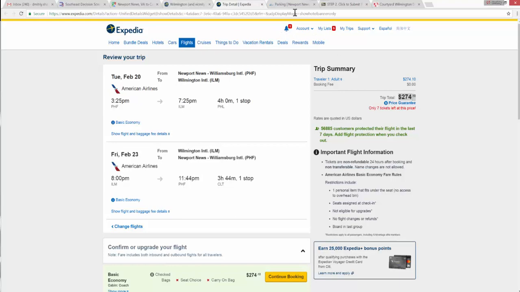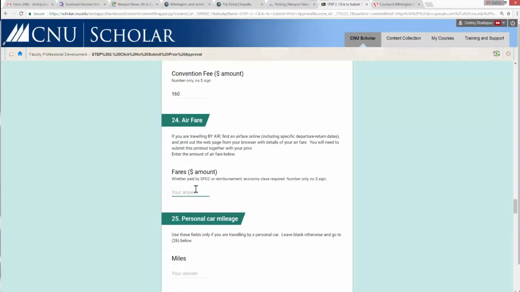So I'm going to put 274 and 10 cents, right? So airfare is 274.10. Now, depending on when you do this, you may want to round up on your airfare, because by the time you actually buy your ticket, it may be more expensive. Officially, we cannot purchase any of these airfares or hotels until we're approved, and by the time that's approved, the price can go up. So in some cases, you may want to round that up, to 300, for example, in my specific case.